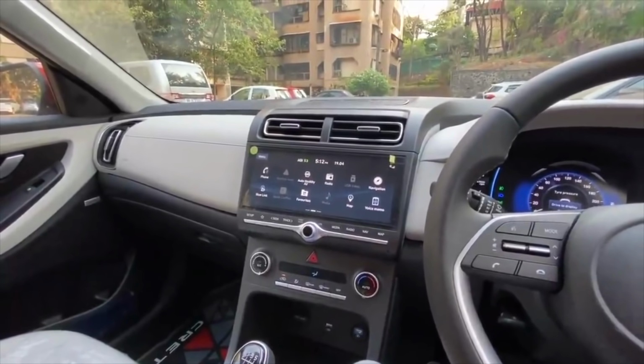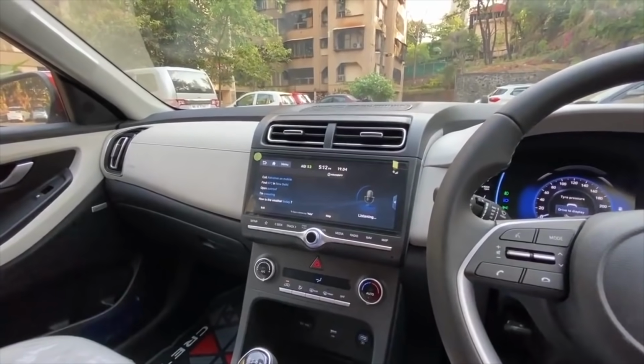That's not all. The connected car tech on the Creta is more advanced. It's got around 50 features, comparing that to the Seltos, which has only 37. Now, I think only is the wrong word to use, but there are certain things which are really nice here, like voice commands, wherein you can say hello Blue Link to ask the car to open the sunroof or give you cricket scores, and a ton of other information as well. Hello Blue Link, open sunroof.